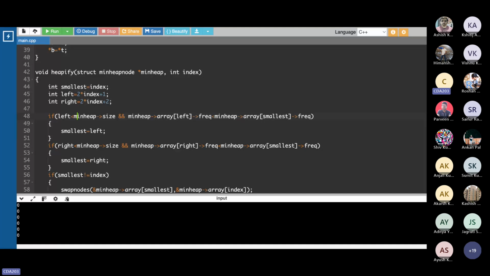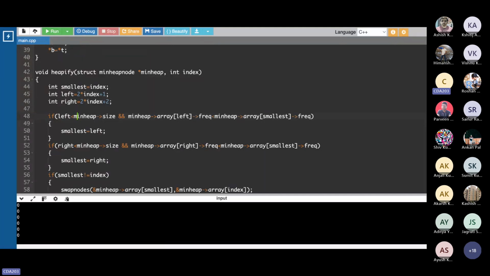This other function is basically create and build heap. So that create and build heap will create a heap, and it also modifies the structure such that it maintains the property of a heap.